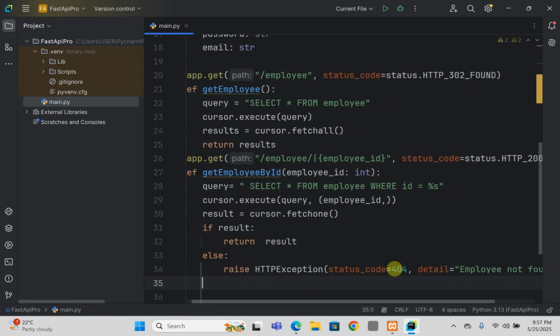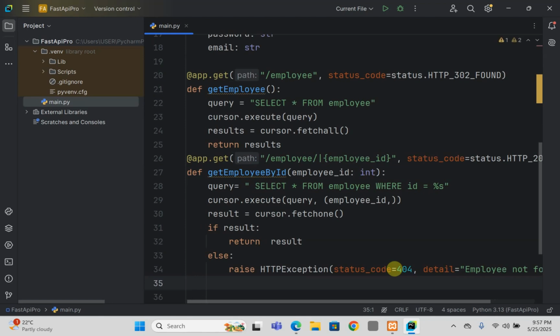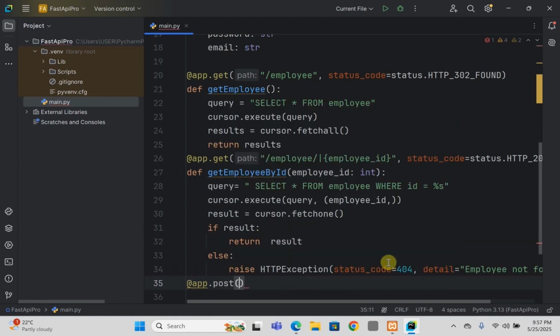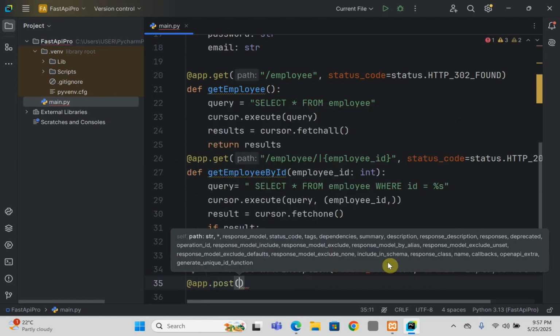So after that, now what we need is to define the endpoint that helps us to implement a function of inserting data or a record into the employee table. So now we need to use this post method or verb. So here we are going to use the same endpoint but with different verbs or methods. Here you see we have get, but here now we have post.